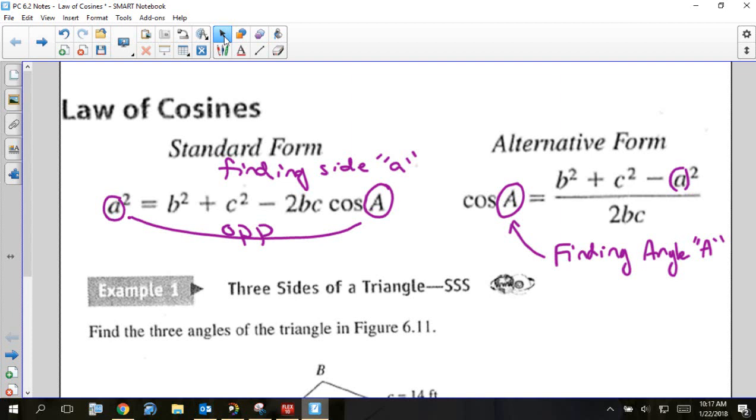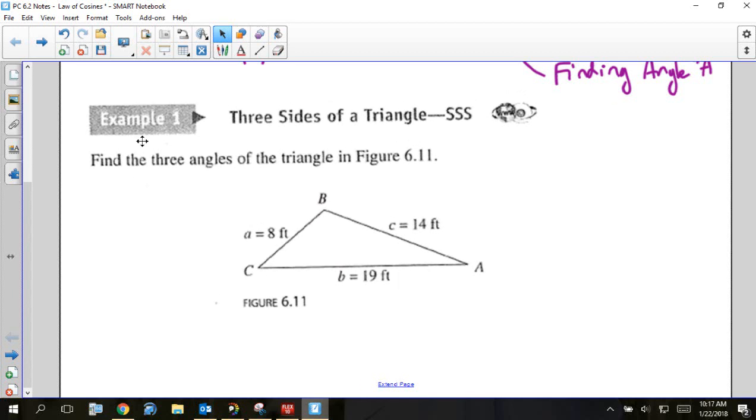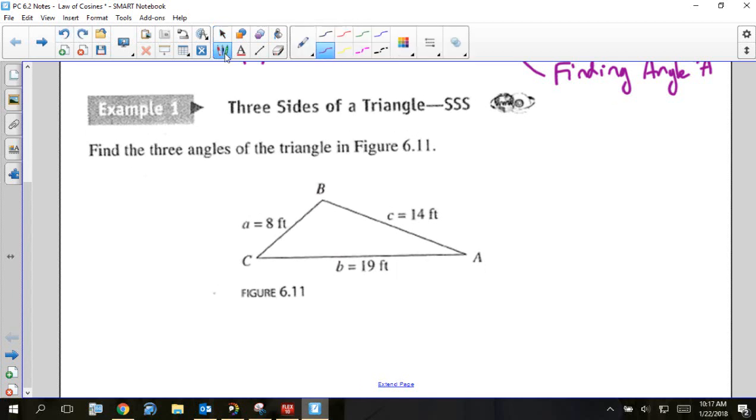What does that stand for? Side length? No, arc length. The distance, yeah. Okay. Here we have 3 angles, and we're given 3 sides. In the assignment, they say solve the triangle, which means find all the missing pieces. So then they'll give you 3 sides, and you have to find the 3 angles.